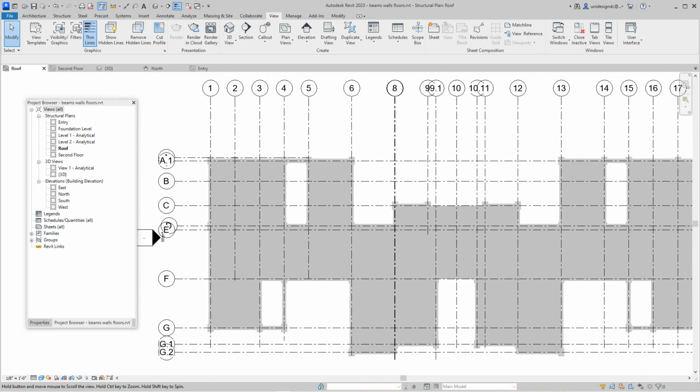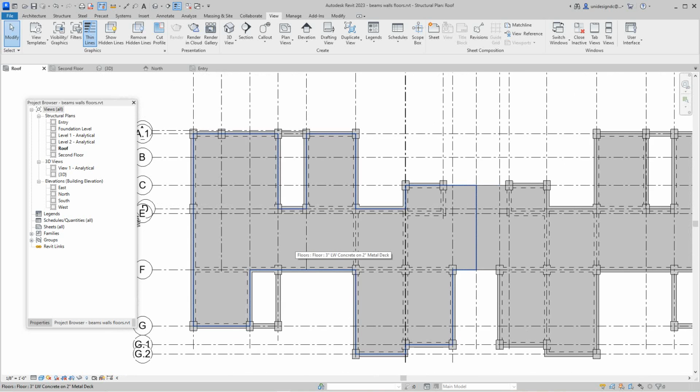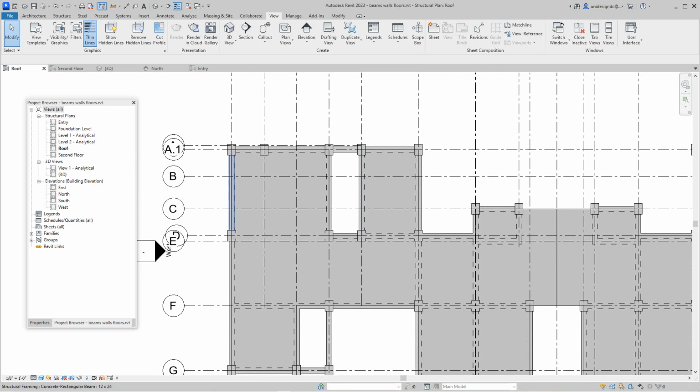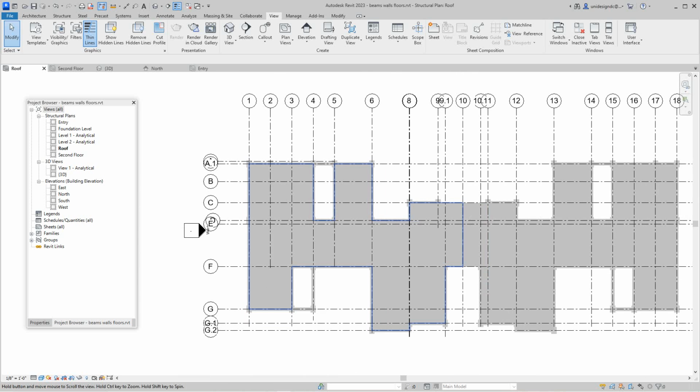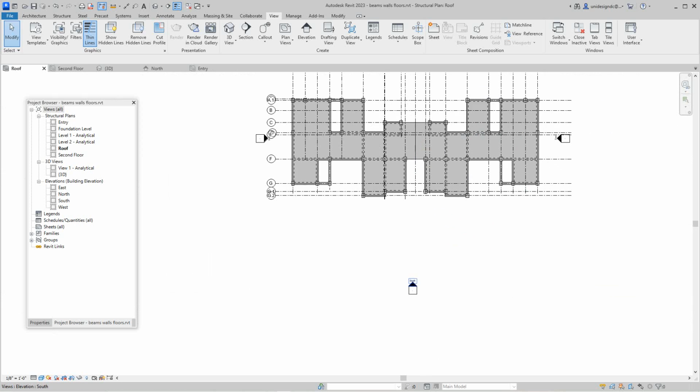Hi folks, we're back with Revit training here, and today we're going to continue on with our structural exercise, and we're going to look at creating views, details, and schedules if we can fit this all in. So basically, we're going to look at creating elevation views. Fairly simple, like this would be our overall elevation views, these markers here.